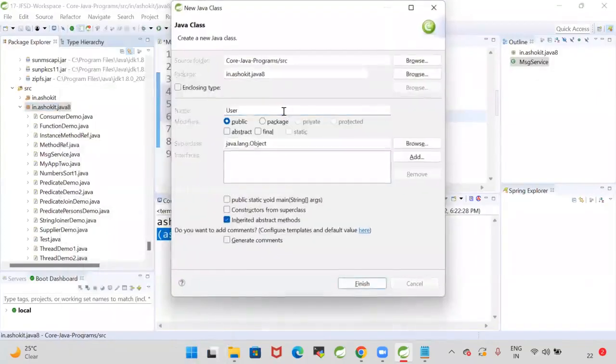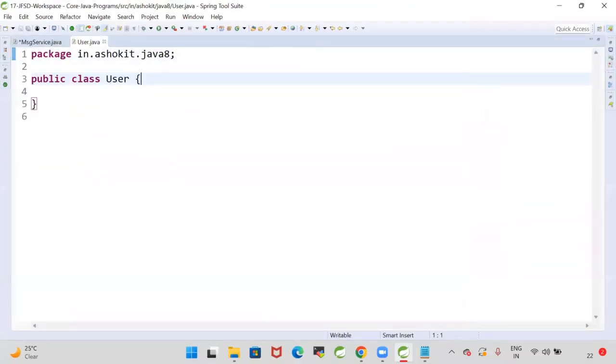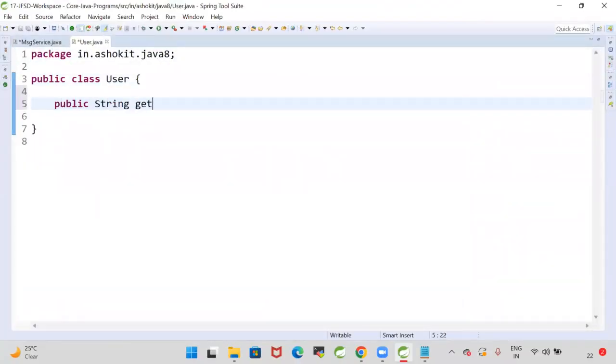Here I'm writing a method, public String getUsernameById, which expects an integer id as a parameter. Here I'm writing some logic.